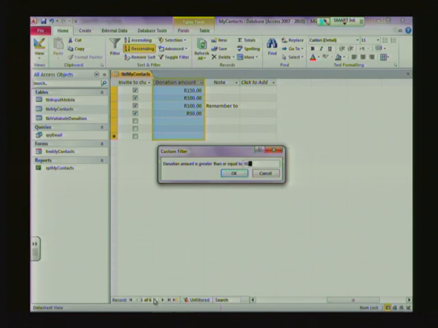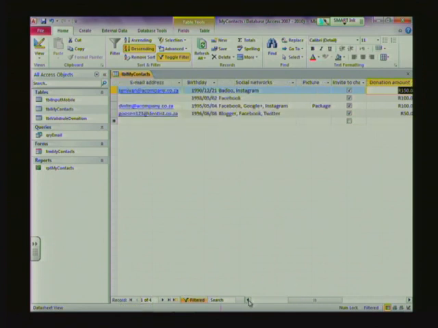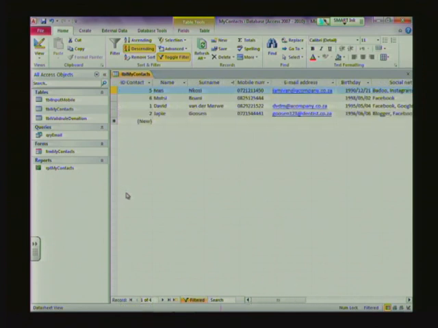Have a close look at the number of records at the bottom of your screen. At the moment we have 6. Let's apply the filter by selecting OK. You'll see that we now only have 4. That means that there's 4 people that paid 50 Rand or more. So if we scroll back to the side, okay, there's our 4 people that donated 50 Rand or more.